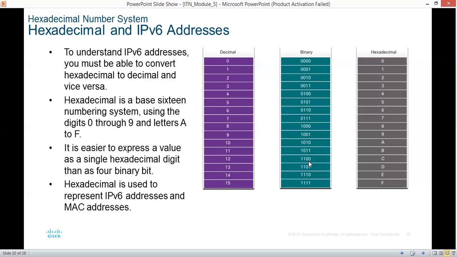Some of us teach this, Abby. Am I correct? Yes. And then 0 1 0 1. So once you take it across, this is the value you get. And then once it is 9, it is 1 0 0 1. And then once you go beyond 9, the next one is 10. 10 is A, and then 11 is B. So that's where IPv6 comes in, and that's why in IPv6 you could see letters.